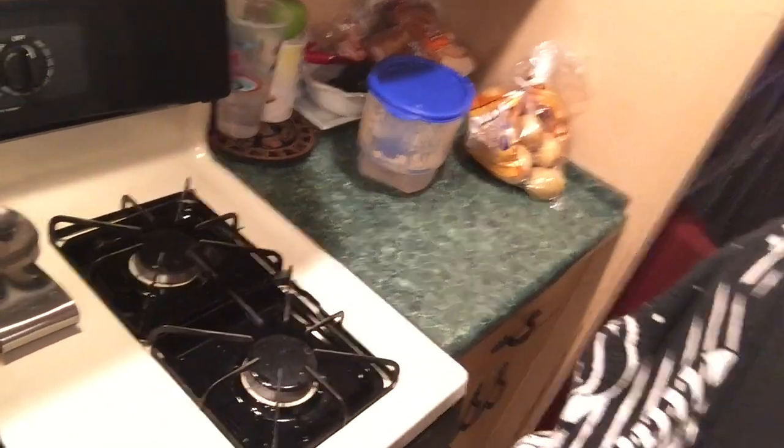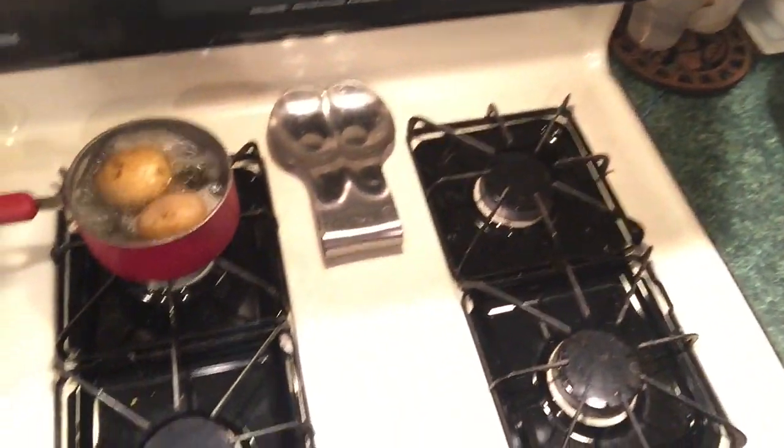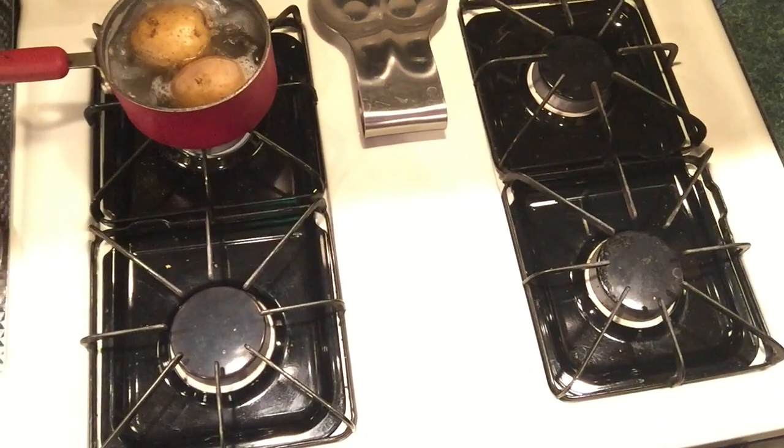Okay, I'll be back. Let me show y'all his potatoes. He got them boiling on the stove. Look at that. You don't see that. I guess he's gonna cook his steak from frozen too.